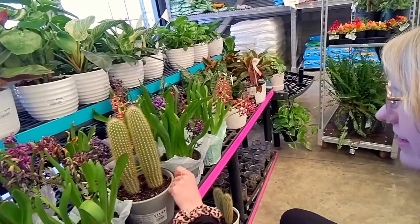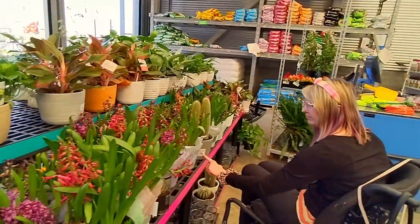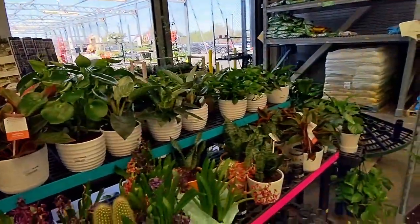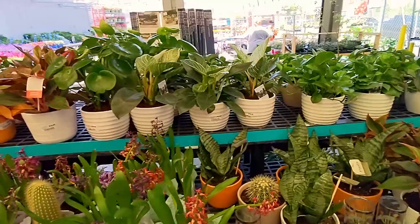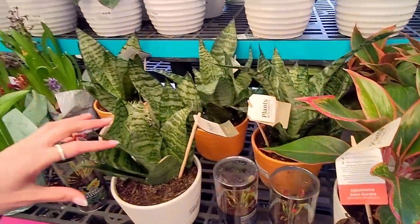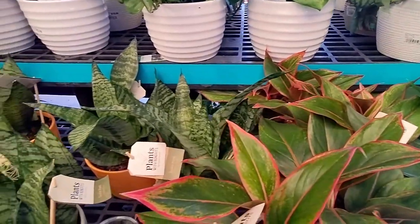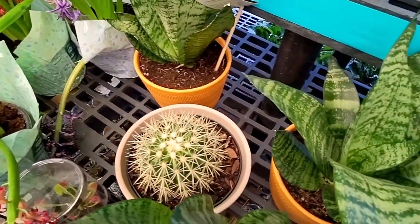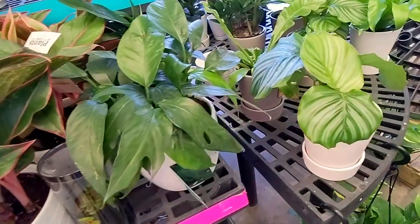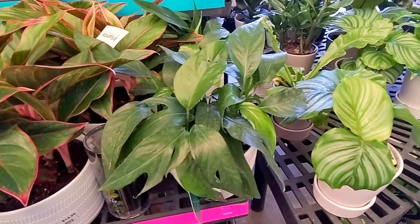Look at this cactus, it's cute for $13.97 - that's actually not a bad price. These two big old cactus boys. We got some firecracker aglaonemas, a peperomia teardrop, some Philodendron Birkins, more green pothos, some snake plants. There's a prickly boy back here - it's so cute it almost looks fake, it's so perfect. And I think there's more Baltic blue right there - there are two of them, we might have to make sure I get the best specimen.